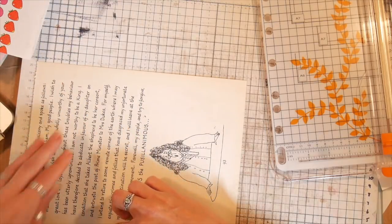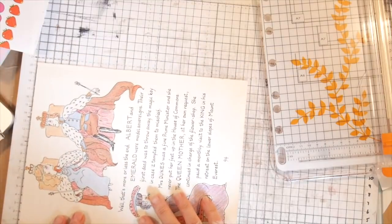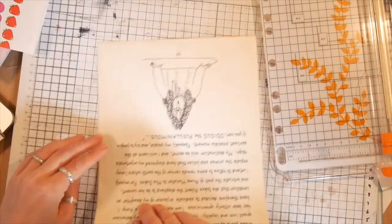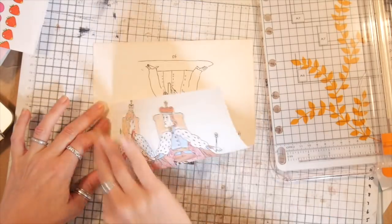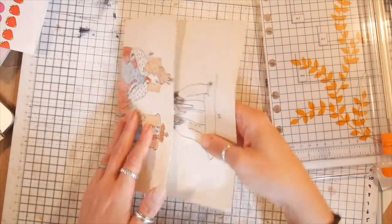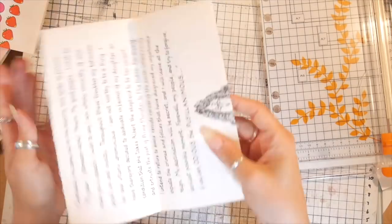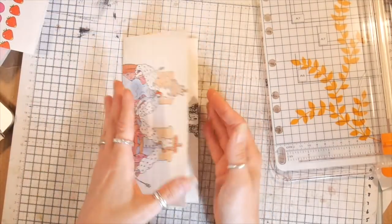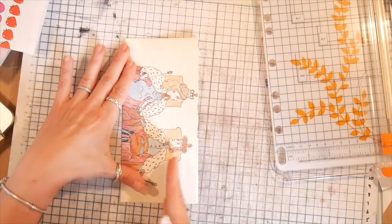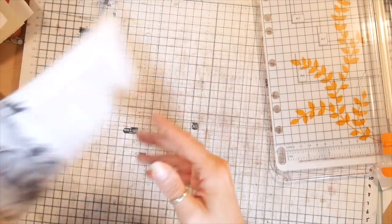When I cut down here, if I have pages that are folded and that crease is outside of my cut line, that means I'm going to lose my folded flap — and who wants to lose their folded flap? So what I do is, if I'm folding a page, I fold it at 10 centimeters. I don't fold any longer than that unless I know it's my outside page, because otherwise I'm going to cut through my crease. So I come to my 10 centimeters, fold this way up so I've got a nice straight line, and fold at 10 centimeters — make a little crease and then fold.